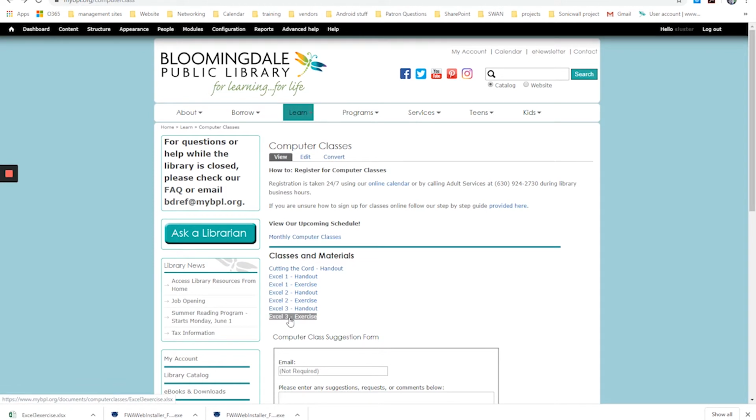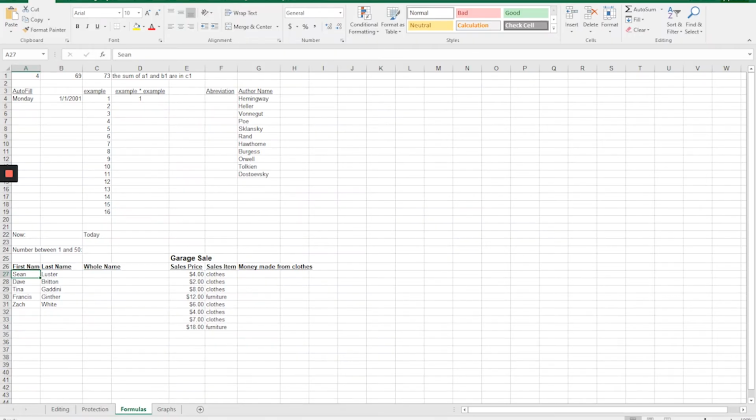The other file is Excel, so if you don't have Excel on your computer, you will be unable to open it unless you have a similar spreadsheet program that allows you to work with those things. Most of what we talk about in class today would be applicable to other programs, but just to be clear, we are using Excel 2016. So that's what we're going to be working on today. I'm going to go over to the exercise, which I've already downloaded, open that up and get ready to start.